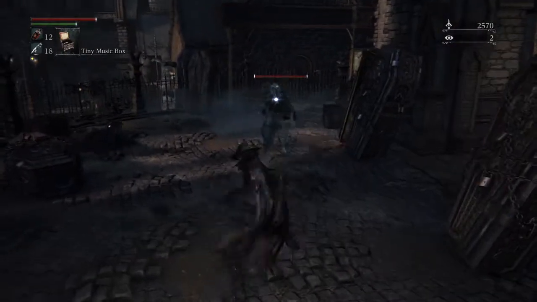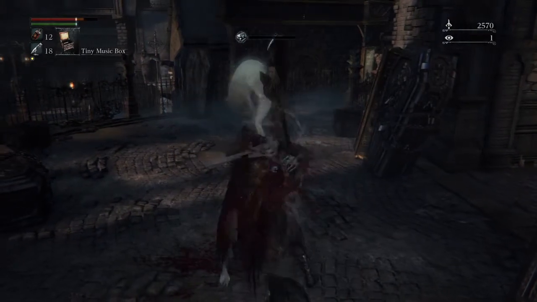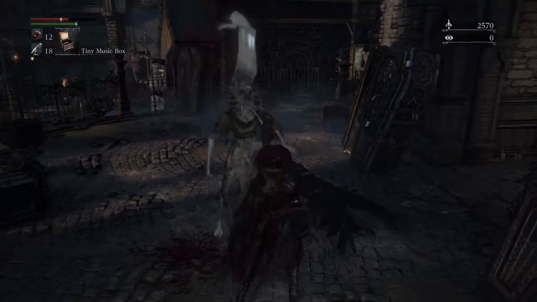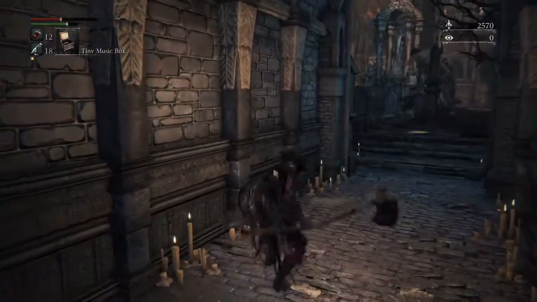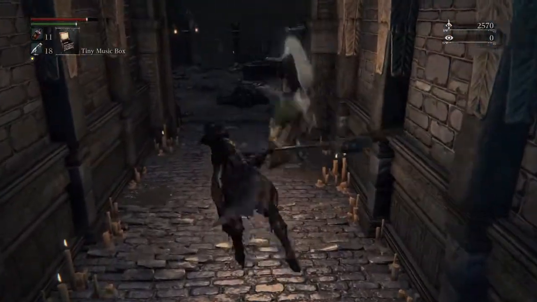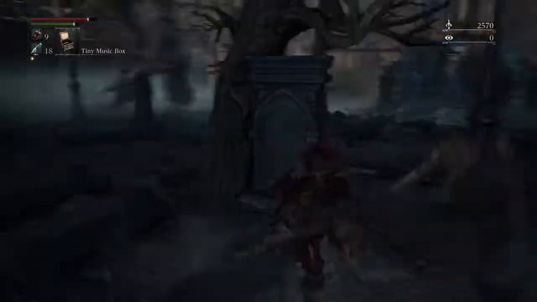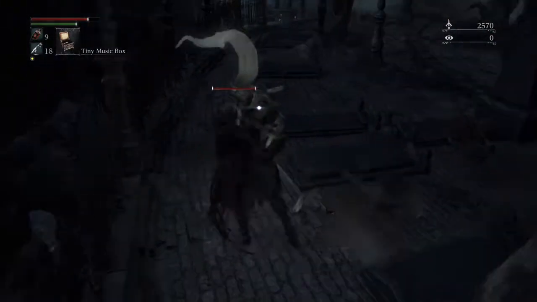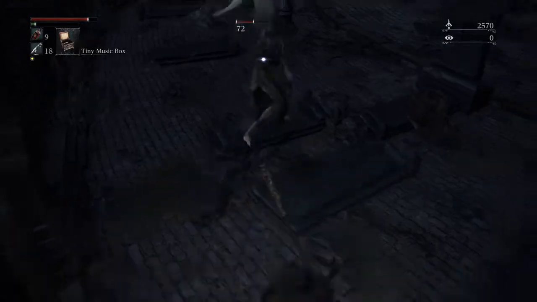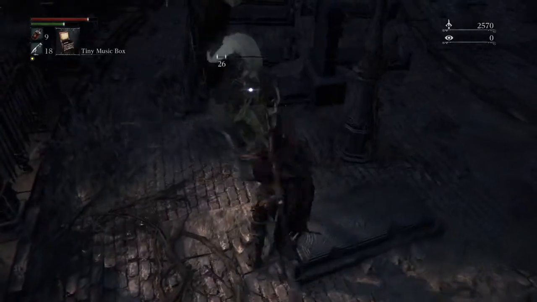He's a brain sucker, and he's going to take our insight and health. Yeah, he is so powerful, especially in early game, that flail attack is really good.